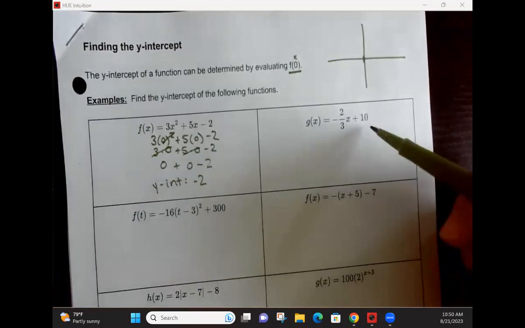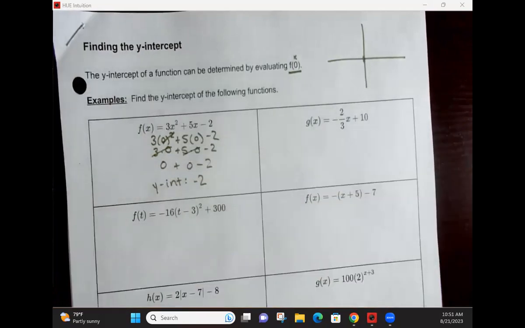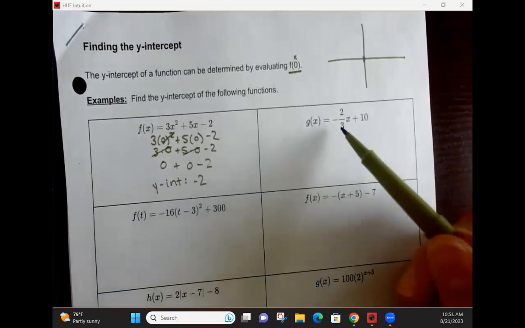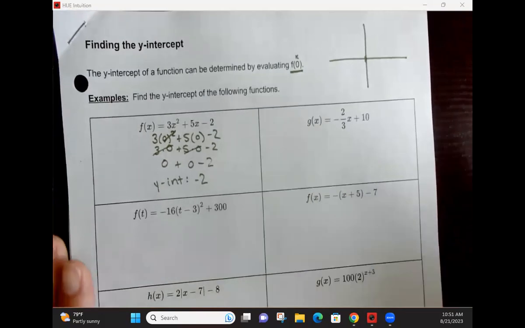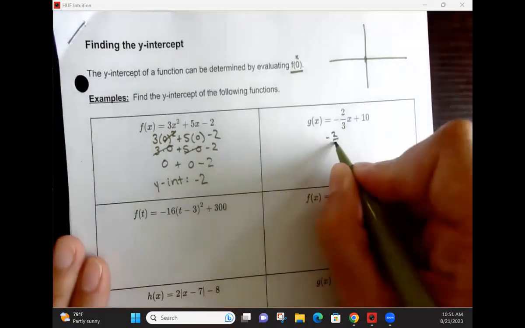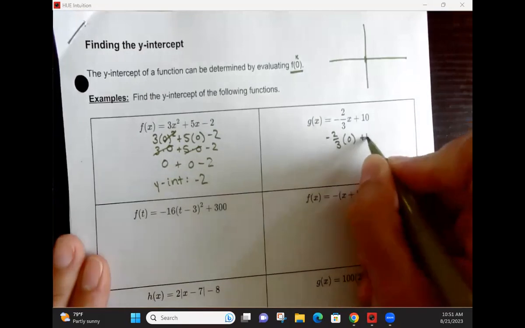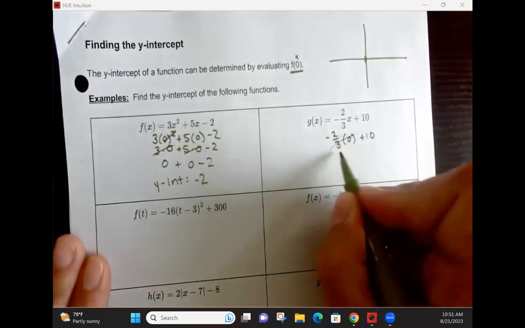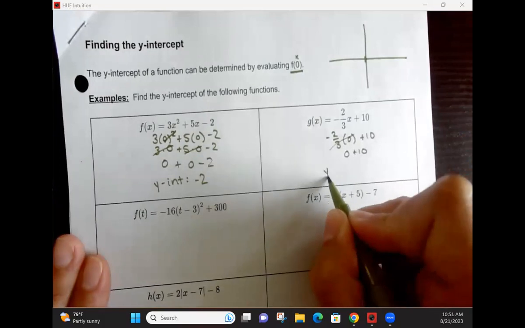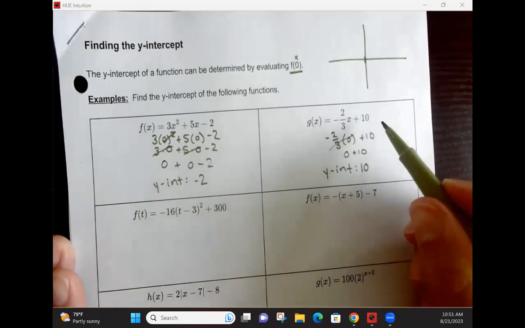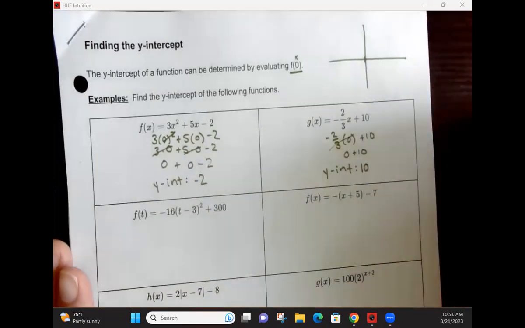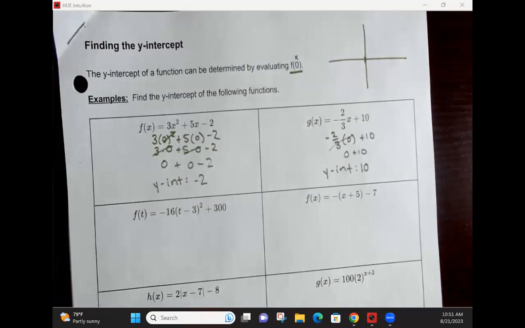A linear function is also a type of polynomial function that follows the same rules. Here, we've got what we called slope-intercept form back in Algebra 1, but same idea. If I plug in 0 for x, this part is 0, and our y-intercept is 10. Now, if you recognize that we have slope-intercept form, and that constant term at the end is going to be my y-intercept, excellent. You can pull your y-intercept from things that you remember about that particular function.